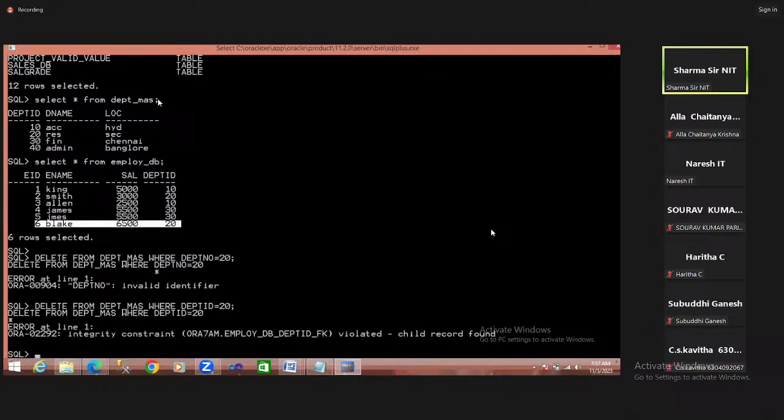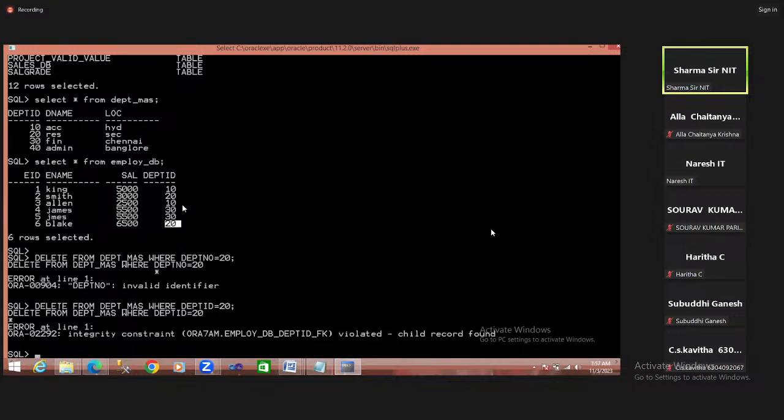The second thing is, sir, whenever I want to remove the department, the employee should not be deleted, sir. Only in place of 20, they want to place nulls. Whenever you delete this record, who are working in 20, in that place, they want to place null. Temporarily, they are removed from 20 department.